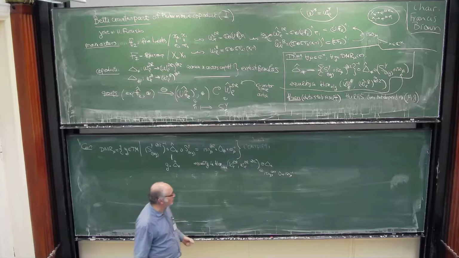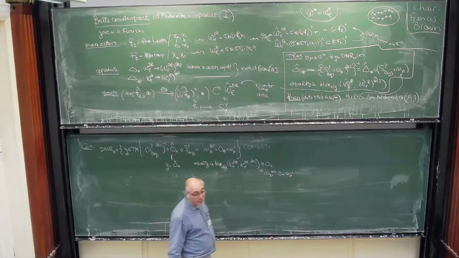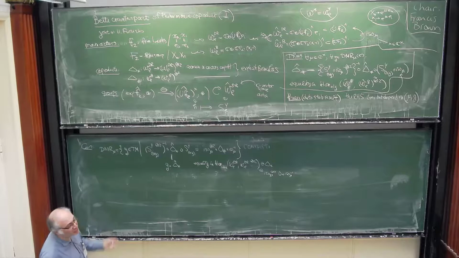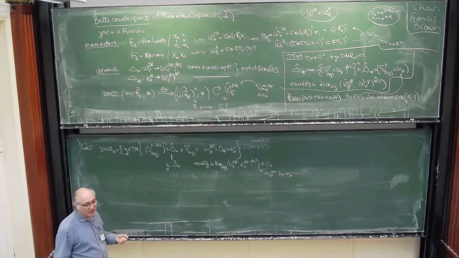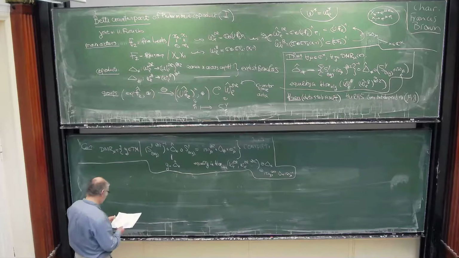This will be the stabilizer on the Doram side, and the stabilizer on the Betti side will be the stabilizer of the other point. So the main theorem should provide you with a clear description of what should be the Betti counterpart of DMR. So now let's go into the proof of the theorem. So there are going to be several ingredients. So here, let me list these ingredients.